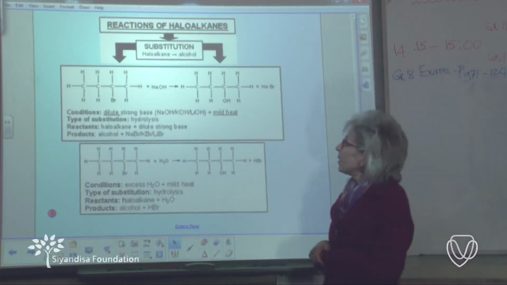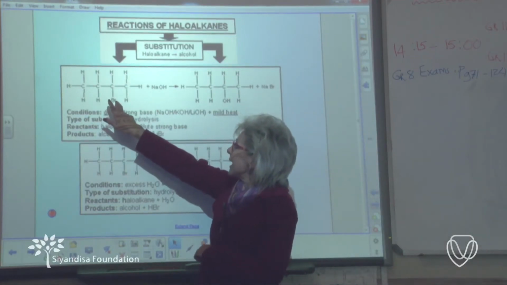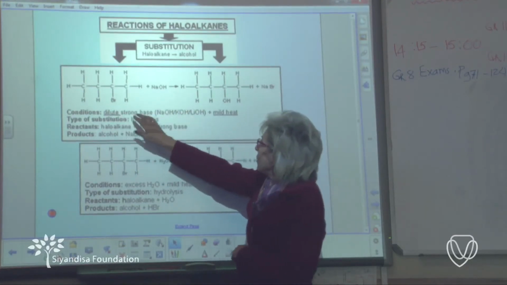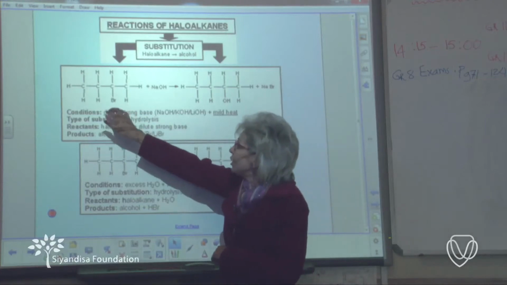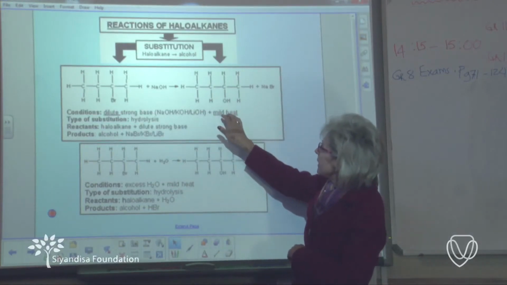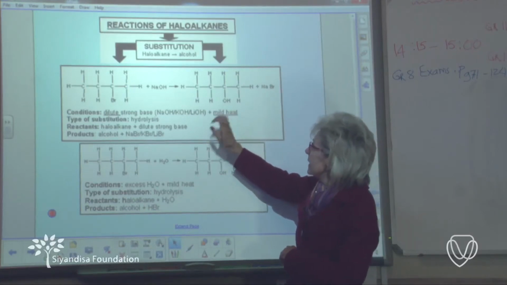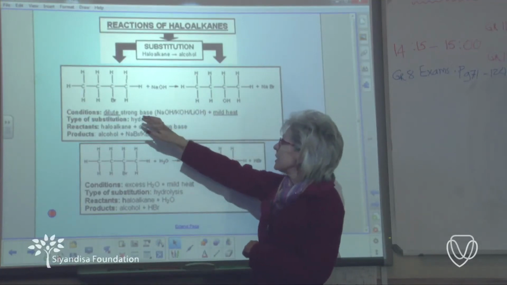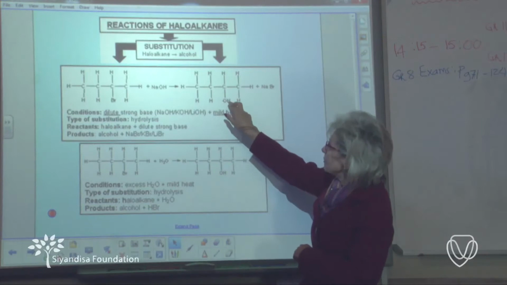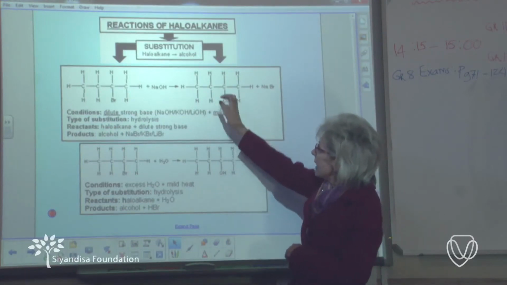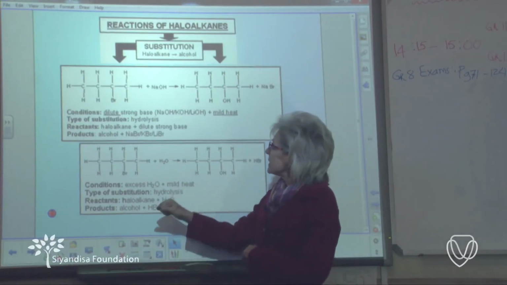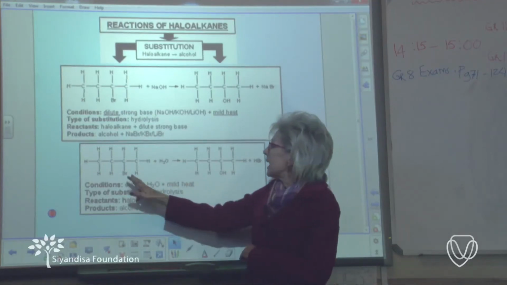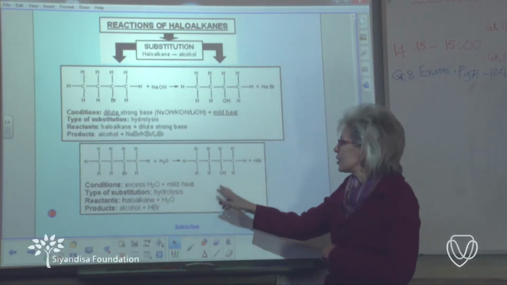Then the reactions of the haloalkanes, in other words, this is now an alkane with a halogen atom added to it. So we are now reacting it again with a strong base, but this time it is a dilute strong base, and we are adding only mild heat, not extra heat. And in this case, you do not get the total removal of a molecule. You simply get substitution. So the Br group gets substituted by the OH group. So you end up with an alcohol. You could also, instead of having the dilute strong base, have had an excess of water, again with mild heat. And once more, it's substitution of the halogen with hydroxyl.